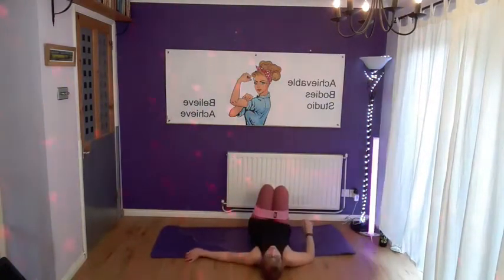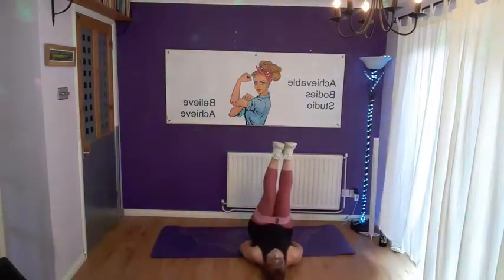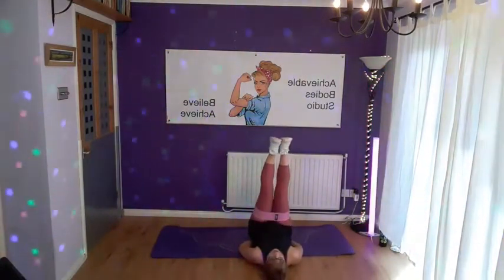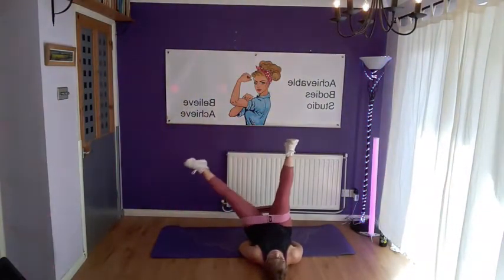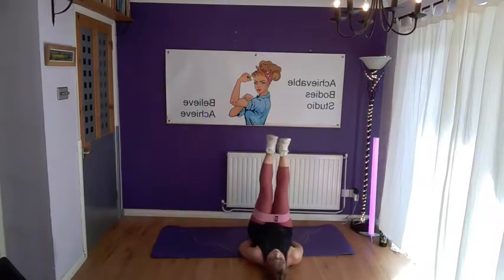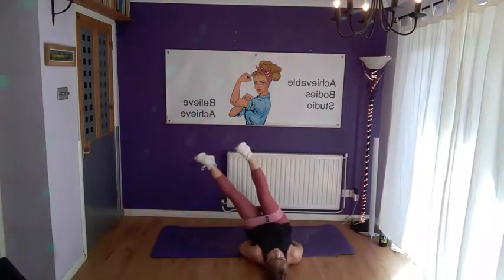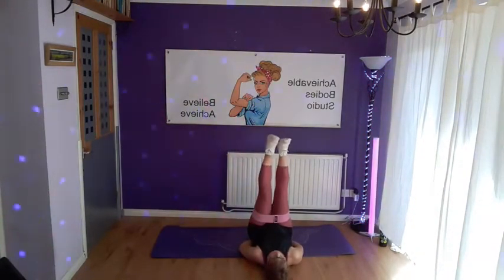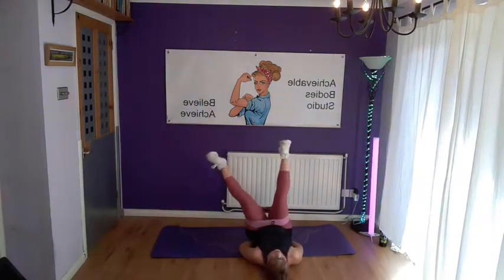Right. Now I put my hands under my hips just because it's easier, you don't have to. If you can, engage the legs. Don't let them sag. Right leg out, pulse back. Same leg. Now the difficulty here, apart from pushing against that band, is that you don't want your left leg to move. So your left leg doesn't come with it, and your hips don't roll. Legs like this, you're not going to feel anything and you're going to hurt your knee.